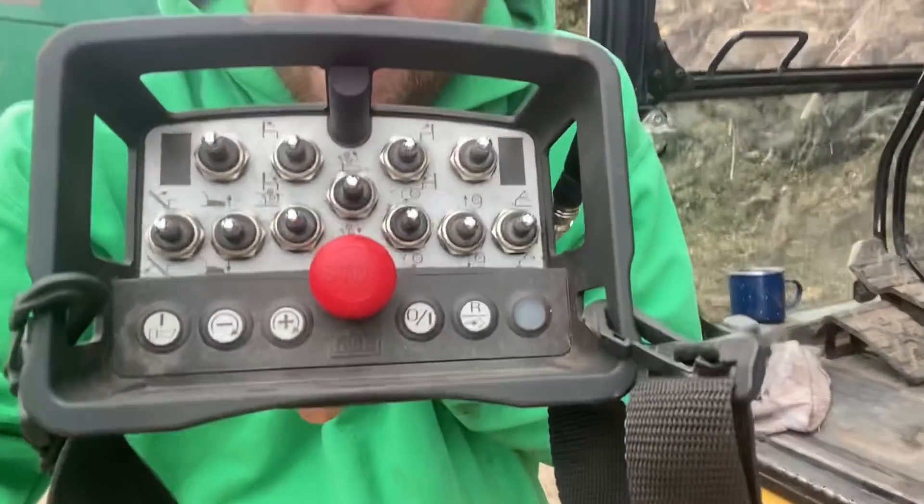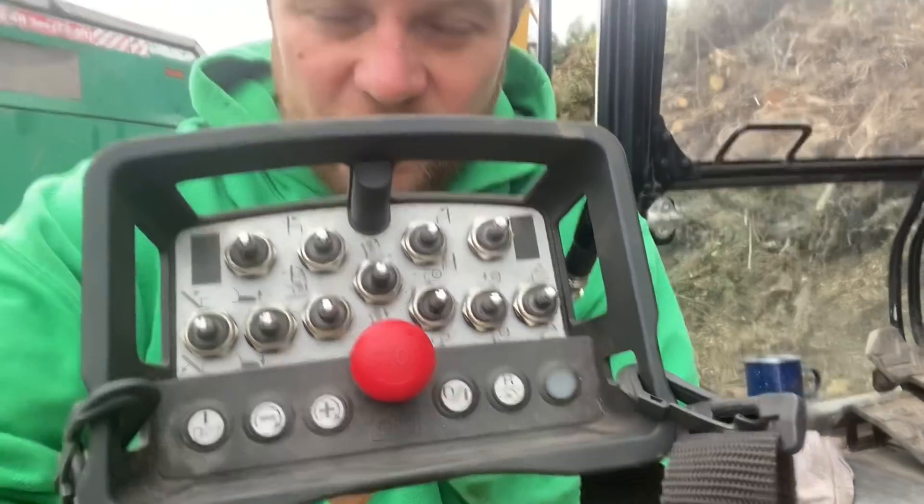Hopefully today we'll be able to step up the production a little bit with the chipper, because if something goes in that's a bit misshaped, you want to jump out of the digger and rewind it off the screen. You can do it from the cab — lift the rotor up and down for big lumps. You can basically do a hell of a lot on this remote. It's got all them switches and also the emergency stops. If something big goes in, you can hit a button and stop the machine, or drop the basket so it doesn't chew itself to bits if a piece of metal goes in. So we've just been waiting for that for ages.